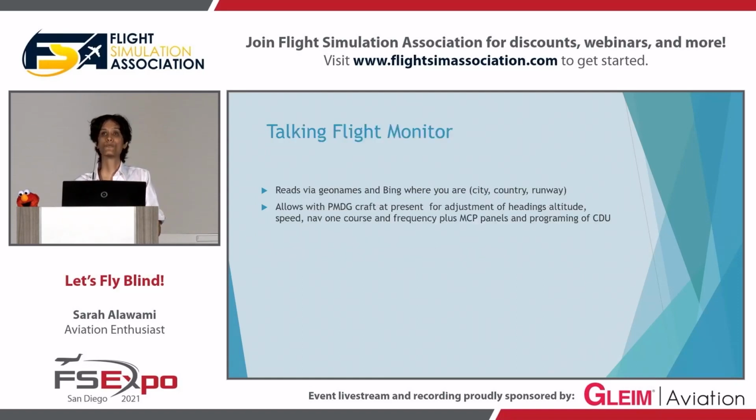Talking Flight Monitor, from now on known as TFM because it's a lot easier to say. I know that none of you have heard of TFM unless us visually impaired pilots have been talking about it. It reads your location with Bing and with GeoNames, and you might or might not hear that in today's presentation. Right now, with PMDG you can control and program the CDU. You can pretty much do everything with the PMDG, and I'm going to stress everything. We can request clearance. We can know our position at a gate on a good day. We can warp to the runway. More about that in a minute. We can do everything that you guys can do, except for one thing. What do you think that would be?